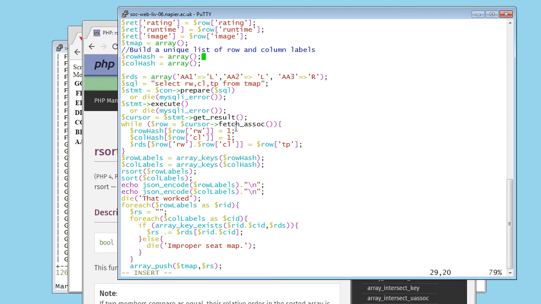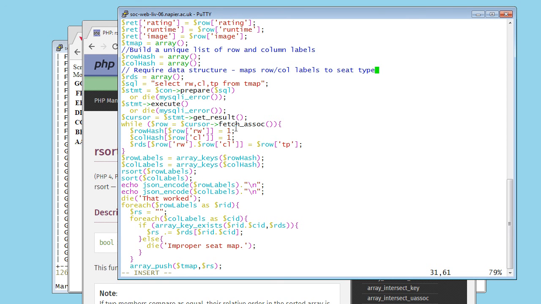TMAP is the thing I want to build up. RDS is the required data structure, and I'd started that off with something. Don't need that anymore. This is going to be built up from scratch, but I do have to declare it. So that's the required data structure. This maps row, column labels to seat types.